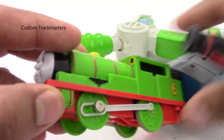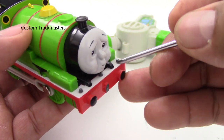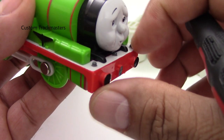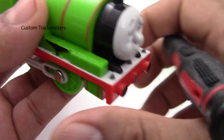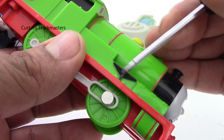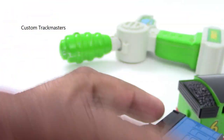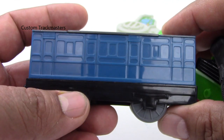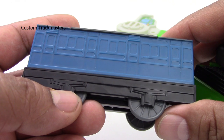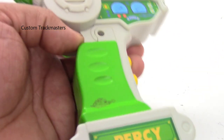Let's go to the remote, but before that — you see it has a white footplate, that's really nice. And this little bumper or whatever it is, it's in a gray color. They actually painted the springs right here. This is supposed to be a passenger coach — it looks like a new Clarabel model. Okay, let's see the remote.